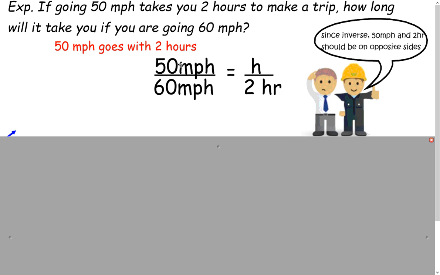We're going to set up a proportion of 50 miles an hour over 60 miles an hour. So these are the speeds. And over here are our times. So 50 miles an hour is inversely related to the time two hours on the bottom. 60 miles an hour is our other speed, and the time it takes over here is going to be on the top. Since they're inverses, they should be on opposite sides. So now that we've set up a proportion, we can cross multiply.